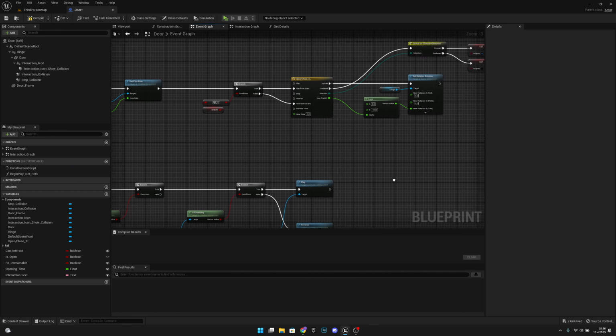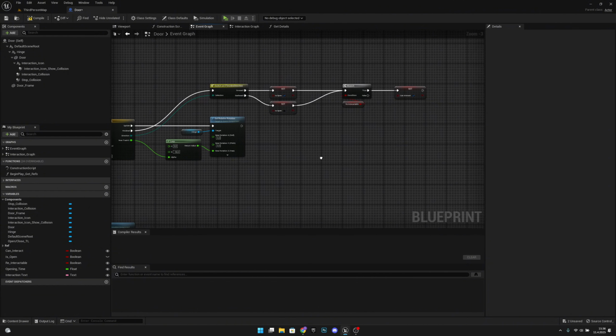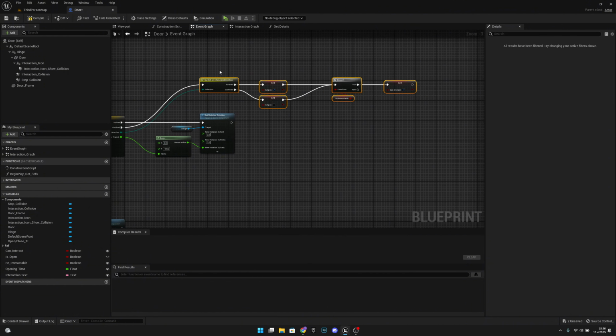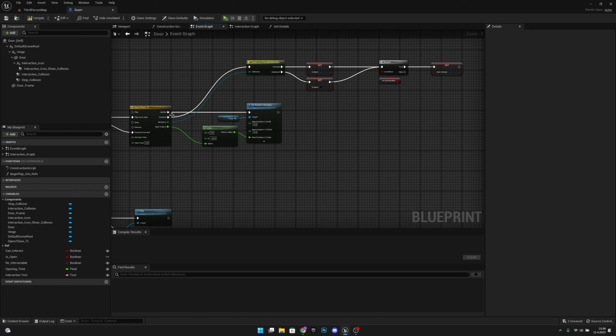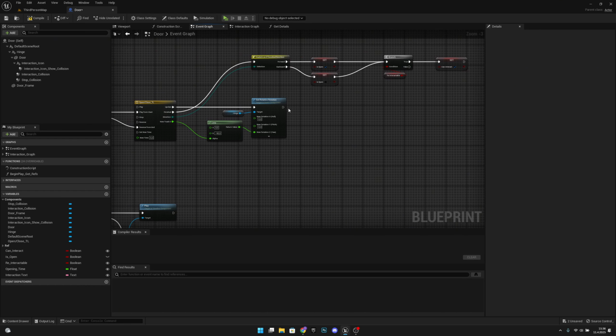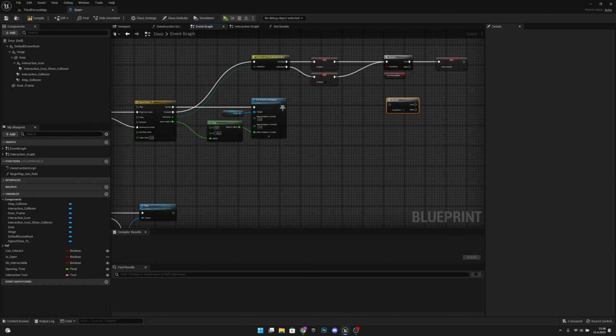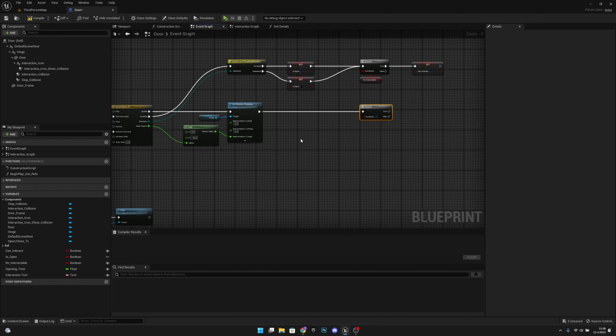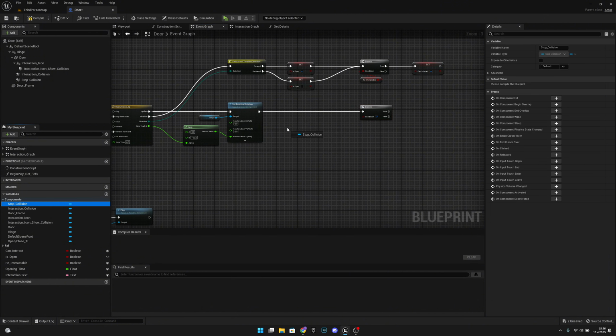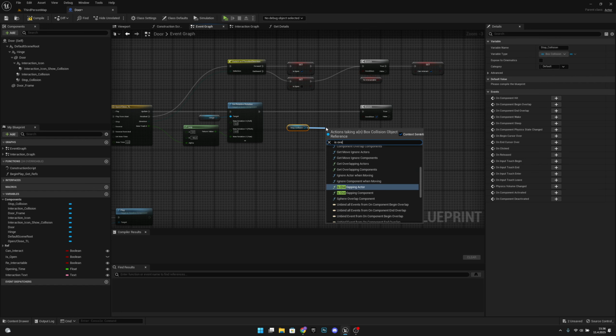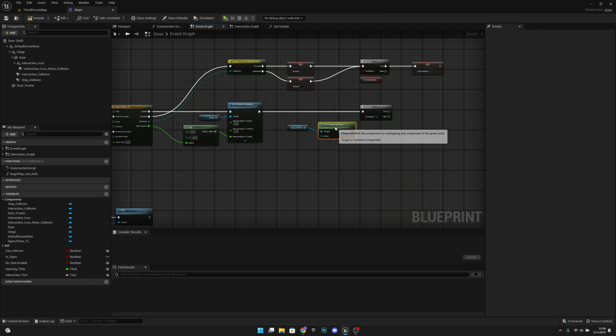Now, how we can make this all work is we want to go here to the open close timeline. Let's actually move this a little bit further up. Here on the update, after the set relative rotation, we also want to add a branch. So let's add it here. And what we want to check now is we want to get our stop collision and check is overlapping actor.